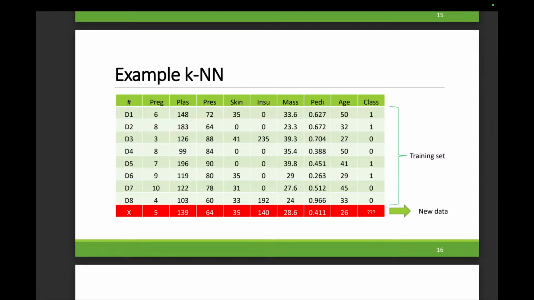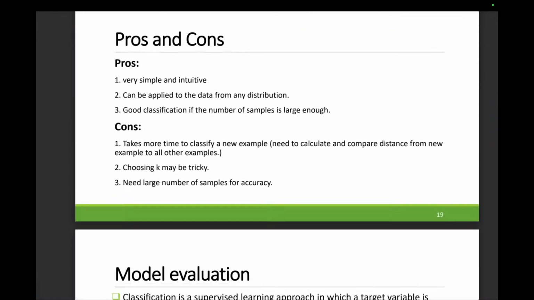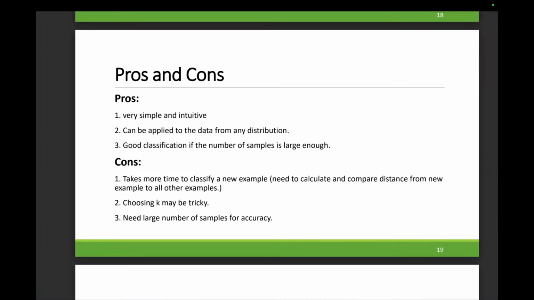If you have 1 million data, and you have new data come to your system, you have to measure 1 million times of your distance and sort them from minimum to maximum and select only the first 3 or first 5 distances, right? So it might take time.